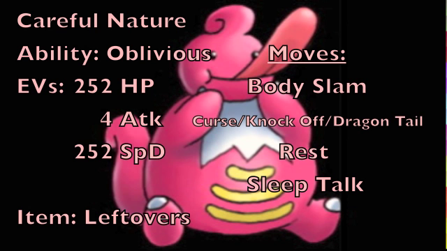But if you would like to forego the boosting option, you could go with Knock Off as an excellent secondary option to get rid of your opponent's items, because it is the best move in the game. And if you have Body Slam and Knock Off in combination with one another, you can basically have a very frustrating combination of moves for your opponent to deal with, because they're either going to have to worry about getting paralyzed because of Body Slam or lose their item because of Knock Off.